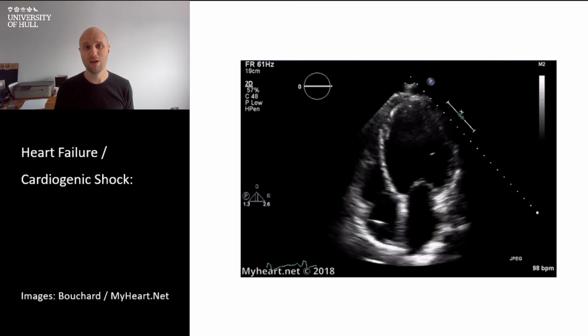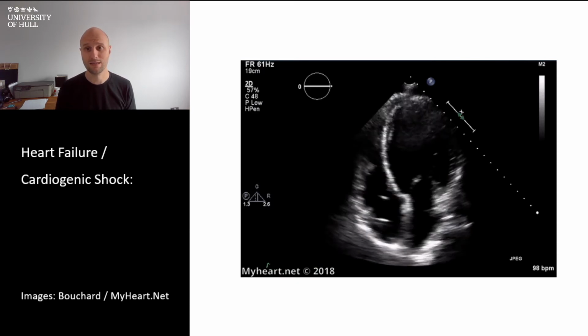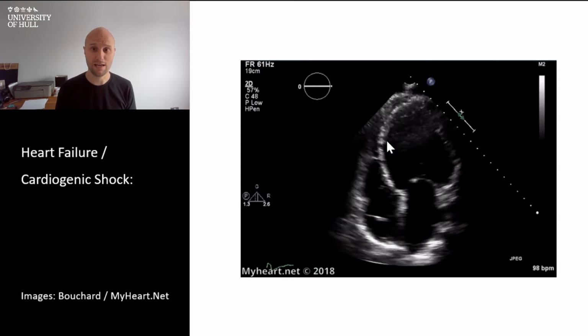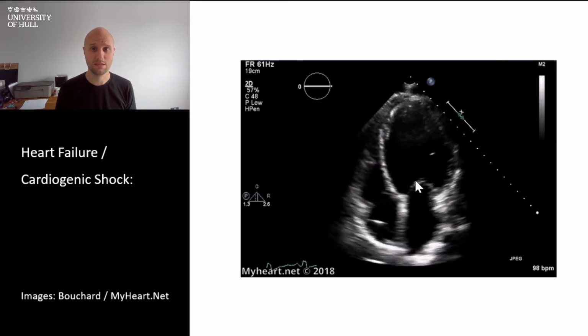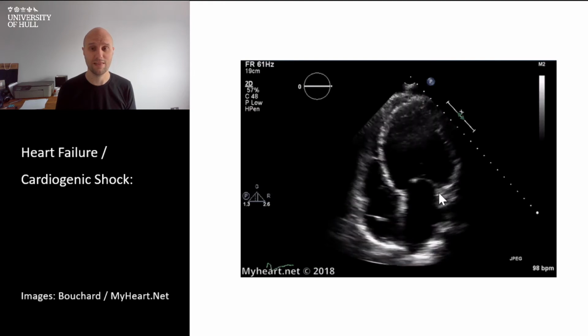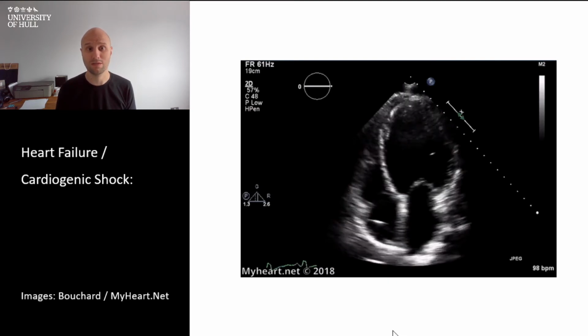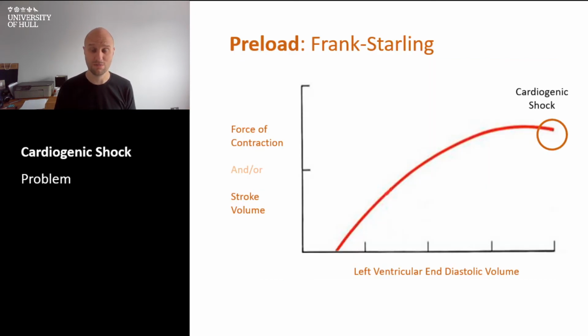Now, if we are increasing blood flow back to the heart and filling up this LV further, if we've got this failing heart here, it already looks pretty full. The problem isn't that there isn't enough blood getting in there. The problem is that this heart is being overwhelmed, if anything, by the amount of fluid there is. So there are compensatory mechanisms to improve the blood pressure by improving the preload, actually putting more strain on the heart.